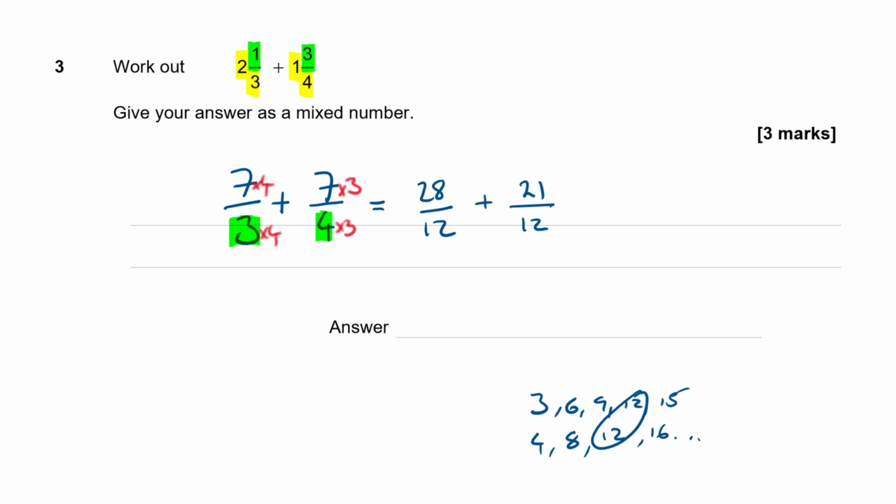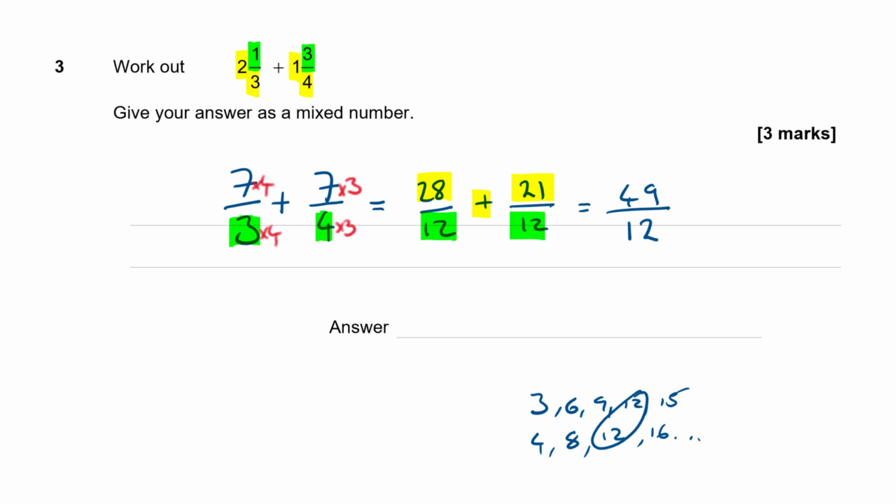Okay, right, so now I've converted them both into 12ths, so I've got a common denominator. I can simply add the numerators now to come up with what I get when I add them together. So 28 plus 21 is 49. Now it's not 49 over 12 plus 12, it's just 49 12ths. You've got 28 bananas plus 21 bananas, you've now got 49 bananas. So 28 12ths plus 21 12ths is 49 12ths.